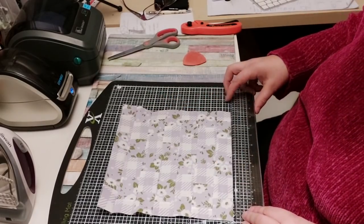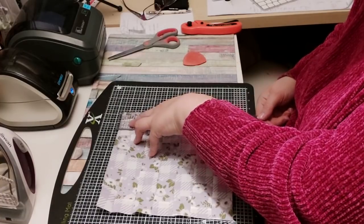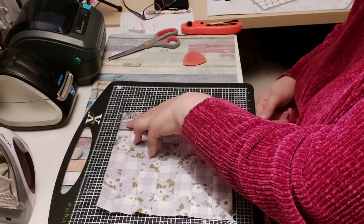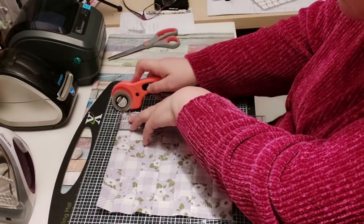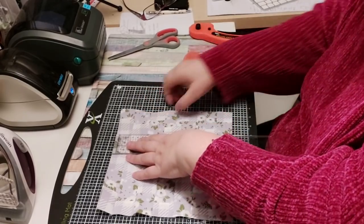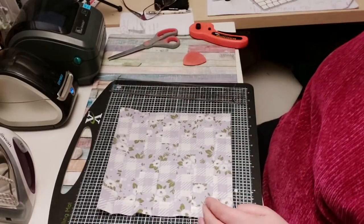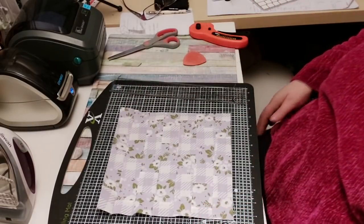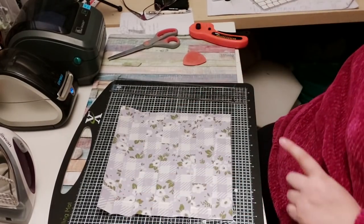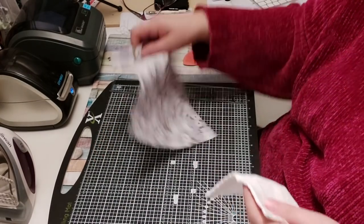So my piece has ended up 25, I want it to be square, don't I? 25 by 24, ugh. And also that edge, not at all straight. I think I'm going to leave it at that, because if I keep on turning bits off, I'm going to end up with something the size of a coaster instead of a table mat. The question is, have I got enough of these to make an edging? Only one way to find out, Mark.